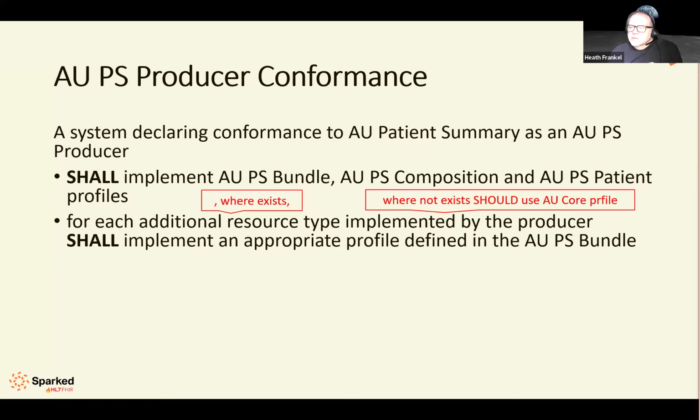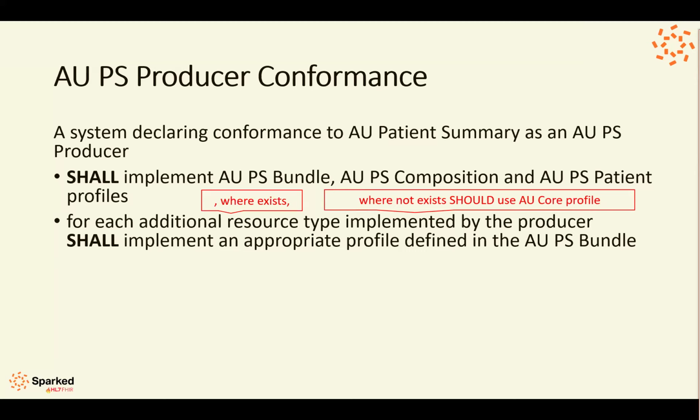Was it only AU core you were suggesting? No, I was suggesting AU core and then AU base, in that order, which is our order of inheritance. What about IPS? No, because it'll be called out. Sorry, I'm just going to say we don't have to do that because that will be referenced in the AUPS bundle. There is no IPS profile that is identified. I want to say that point 2 covers that issue. That's the appropriate profile. Is that what you're saying, Danielle?